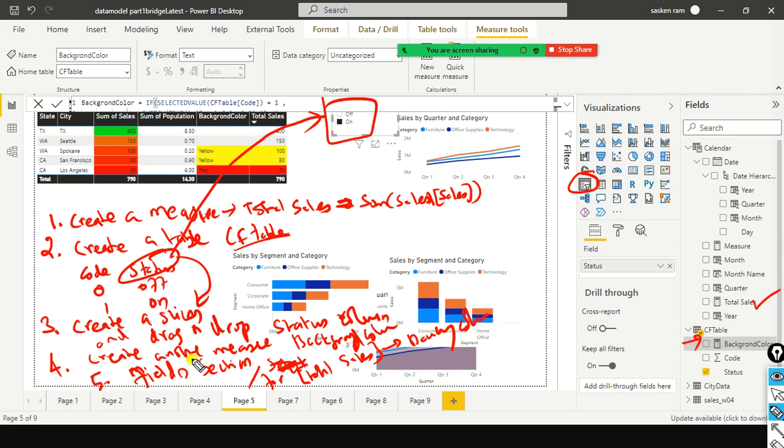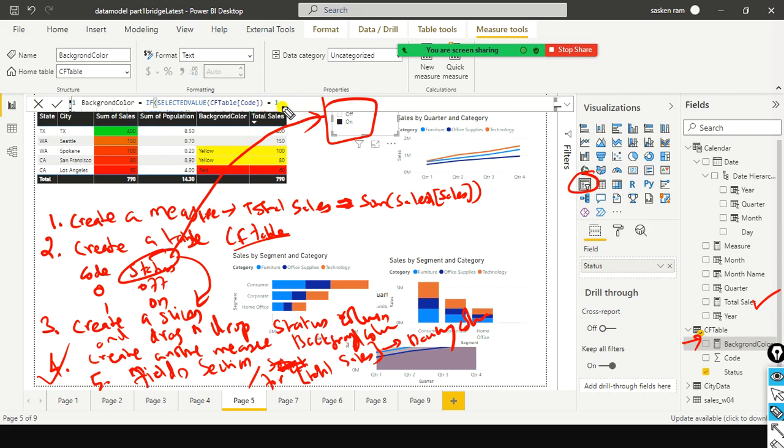There you need to go and select this measure. See, we created this measure. This measure you need to map to this column, so that the selected value function depends on the status, either on or off, whatever you selected. It captures the corresponding code automatically behind the scenes.